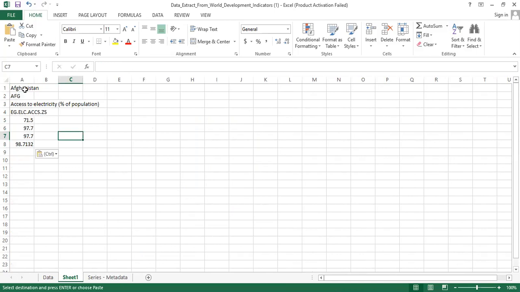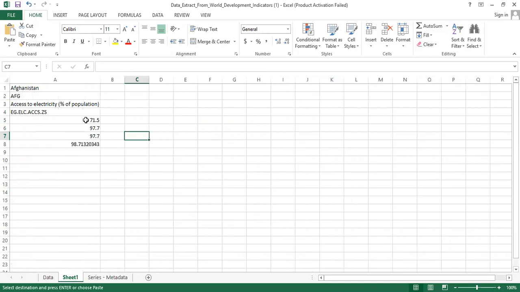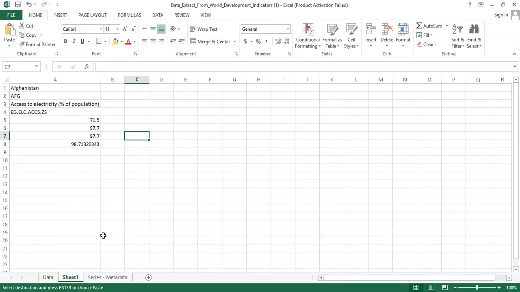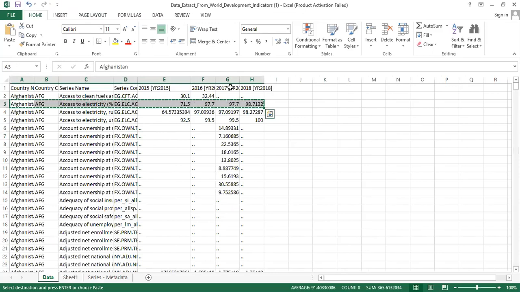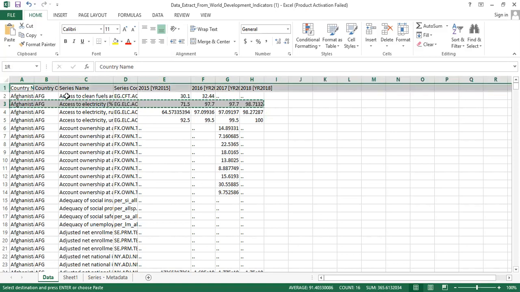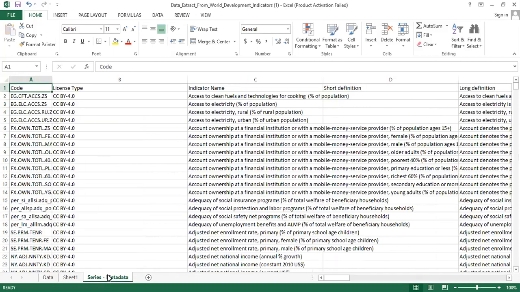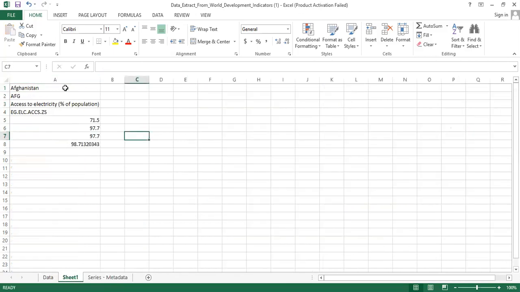you can copy it here. If you are going to conduct time series data, you can have this as it is showing. Sorry, I forgot to copy the year. You can copy the year name from here as well. It is 2016, 17, and 18. And I am going to select this as well. See that, on sheet 1 I can paste it.